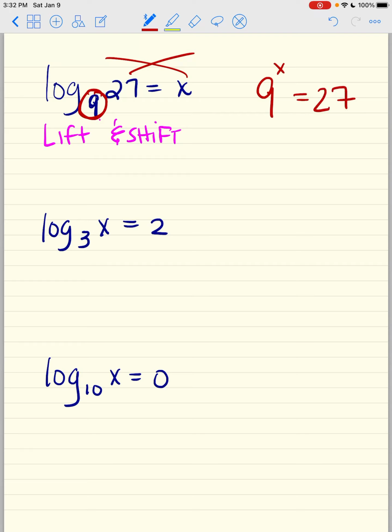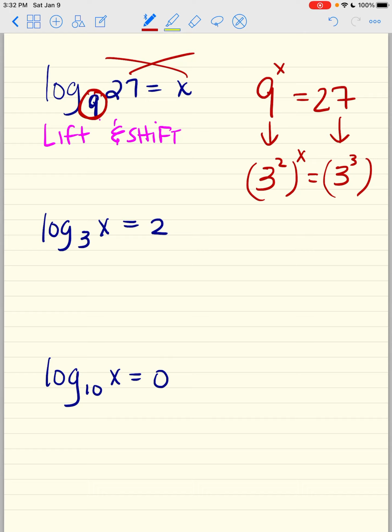Now, before you got to log, your teacher had to teach you exponential functions, and they needed to teach you how to get common bases. So how do we solve this? Well, we bring 9 down to base 3 squared. Isn't 3 squared 9? And then we bring the exponent with it. We bring 27 down to base 3 as well, and that's 3 to the 3rd.